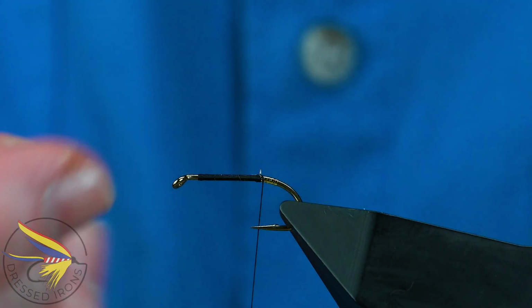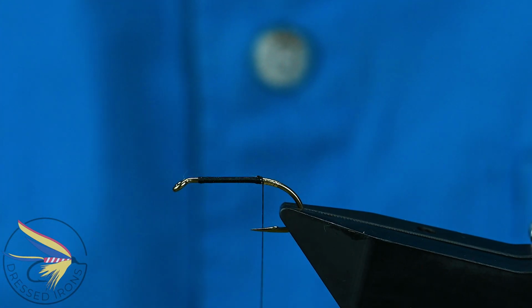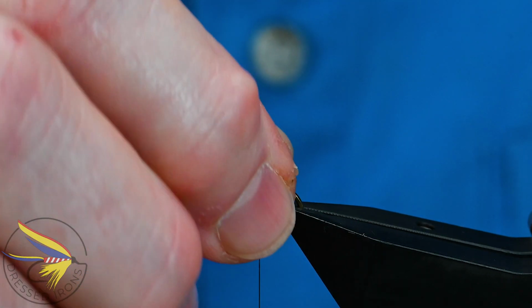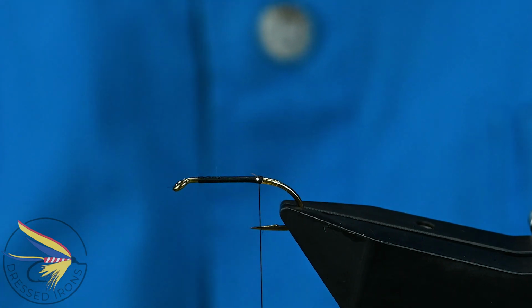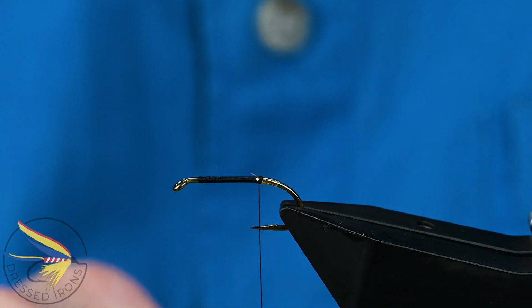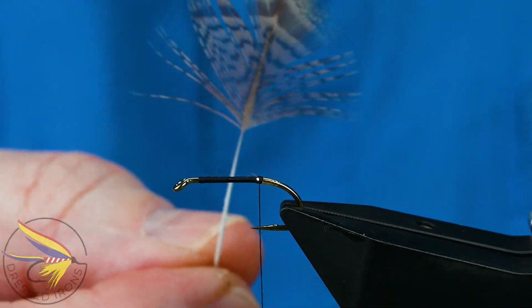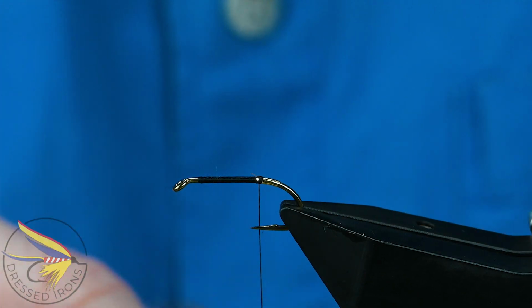I also don't have to worry about a super smooth body up here because of the dubbing, but you do want to try and minimize your thread wraps. For the tail, it calls for partridge, and it's just a few barbs off of a darker partridge hackle. These are taken right off the rump so that the barbs are a little bit longer and it's a nice dark color.